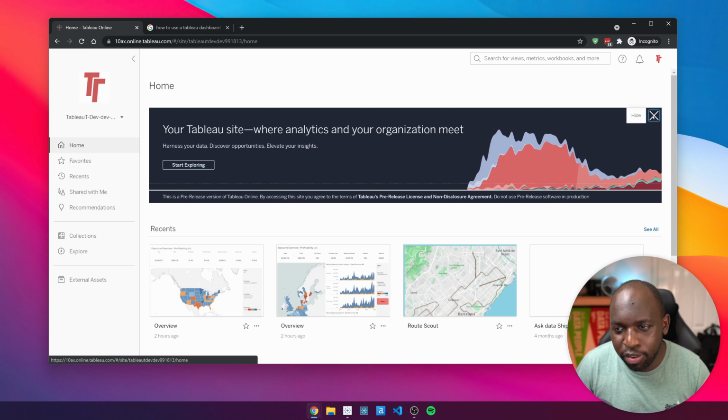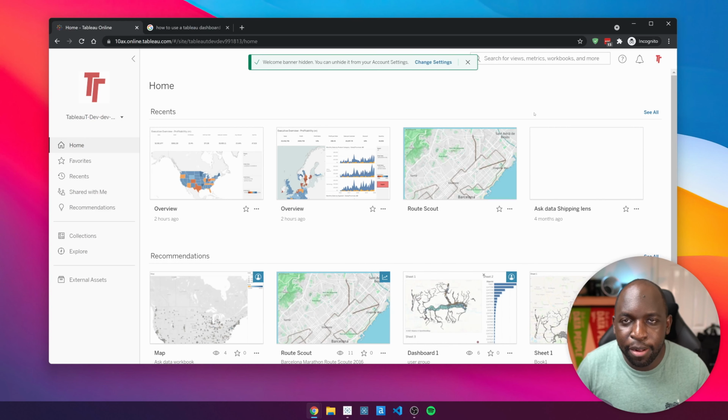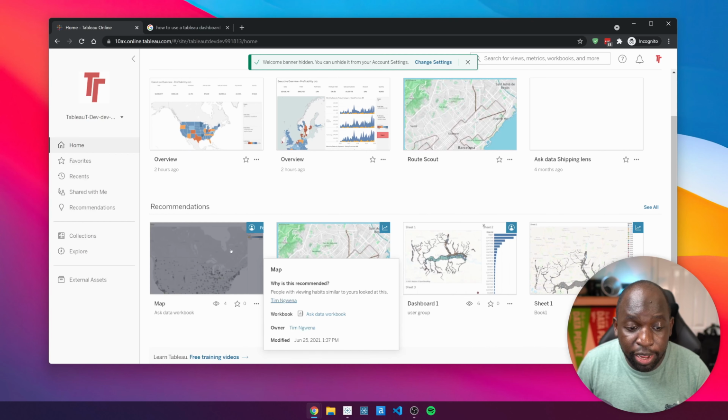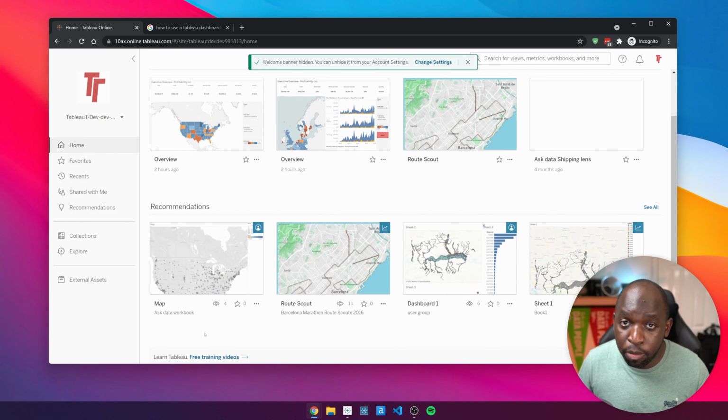Let me close this now for good. We're not going to bring it back, and now you can see we're on this page. Now, on this page, we have different sections. In the middle of the page, we have a recents section here at the top, recommendations just below that. And if I keep going down, I don't have much more. Now, depending on your organization, you might have other things available on this page. And those are all essentially quick links to everything we've got on the left-hand side menu.